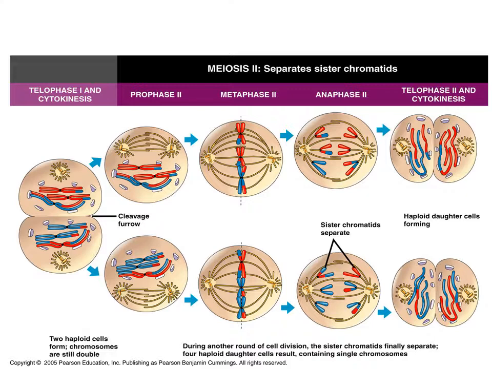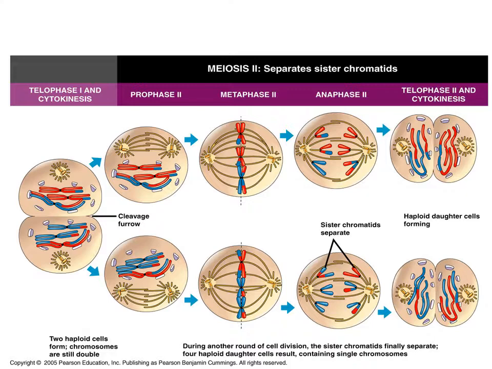So during anaphase 2, the chromosome that was composed of 2 chromatids will now separate. Once the chromosome separates, each chromatid is no longer called a chromatid, it is called a chromosome. So those chromosomes move to their respective poles. Now we're going to move to telophase 2. Once those chromosomes are to their respective poles, the nuclear membrane will reform. Then you will have cytokinesis again.